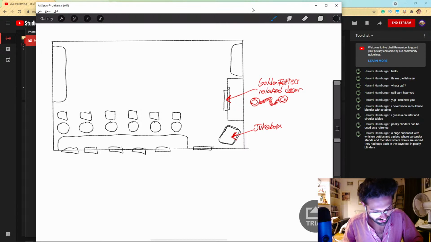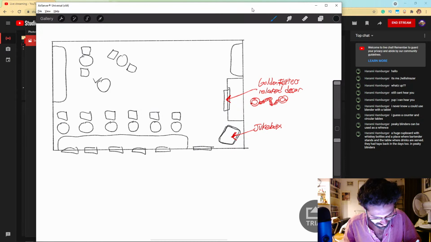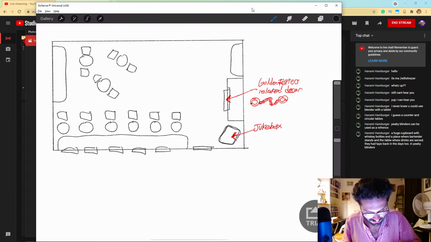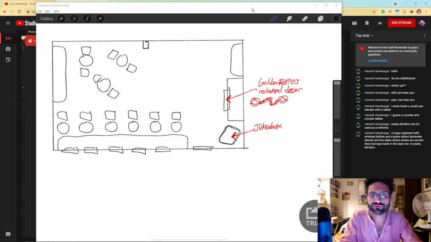And then what you could do is you could put like 3 tables right here, and each of these gets a set of chairs, right? Potentially even more. And then the bar will go right here. So the bar has a sort of part that's extruded, and then you have the... I'm trying to think of how, so I guess maybe we should look at some references, right?